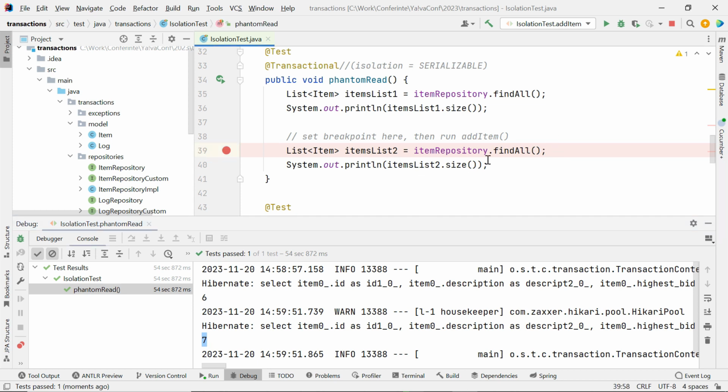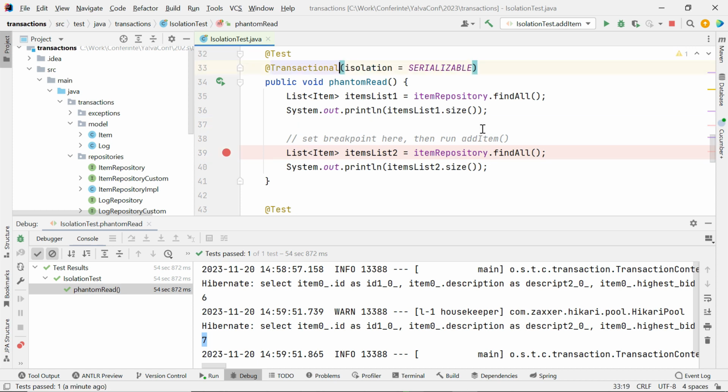And now when I am asking myself how many rows do I have in the table from the same transaction, the size is different. So you see that we can manage here easily the isolation levels through annotations, meaning through meta information. We demonstrated how these transactions may interfere depending on the isolation parameter. By simply changing here some isolation parameter, the execution is different.